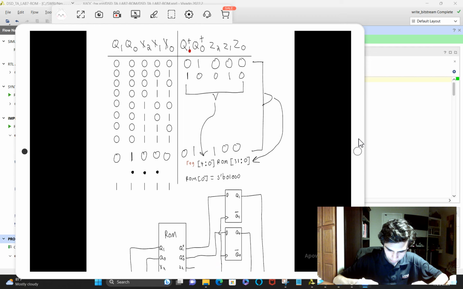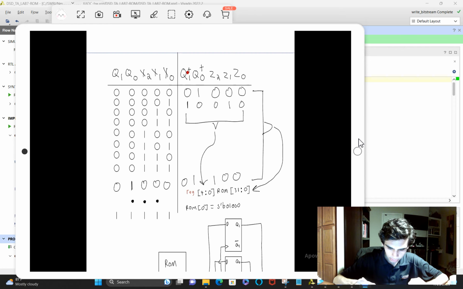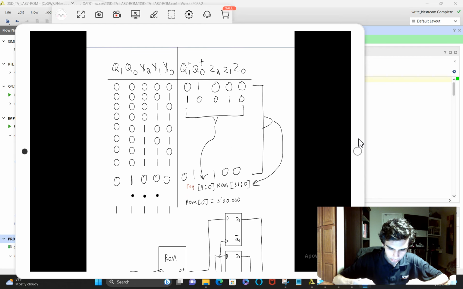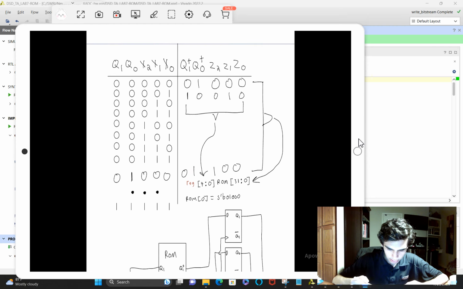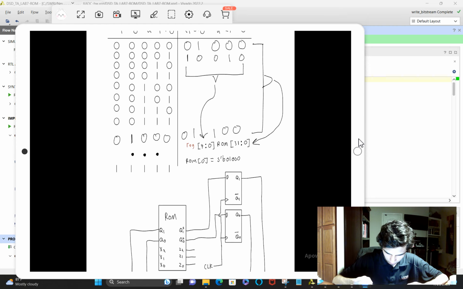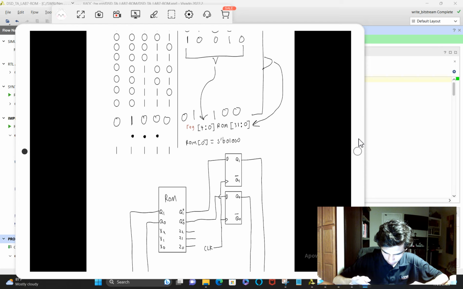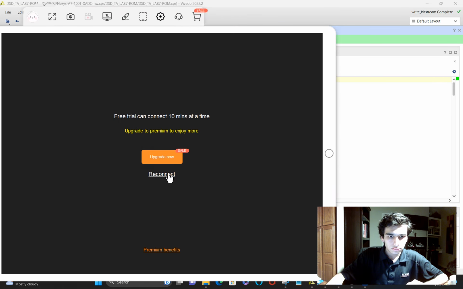So you see how the inputs of the table correlate to the inputs on the ROM, and the outputs of the table are the outputs of the ROM. So that's how that works. And this is our clock. Flip-flops.